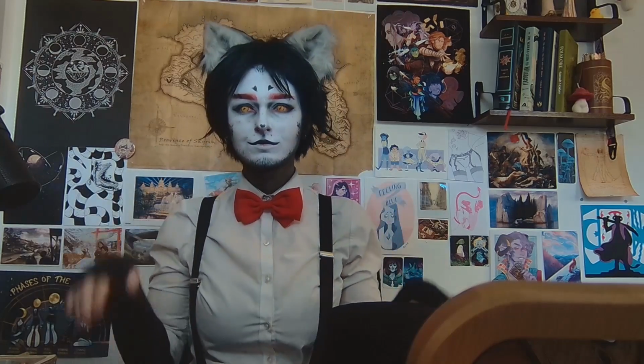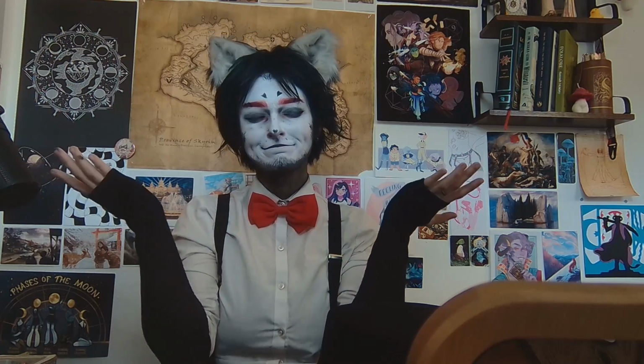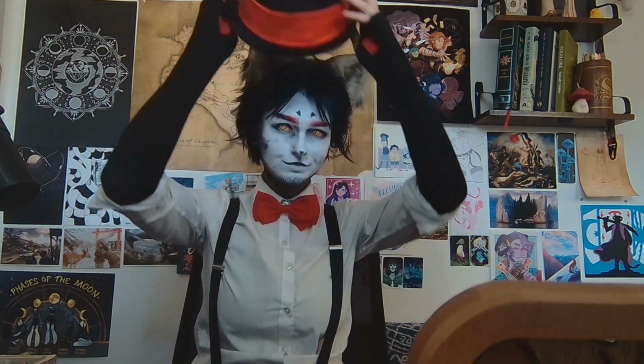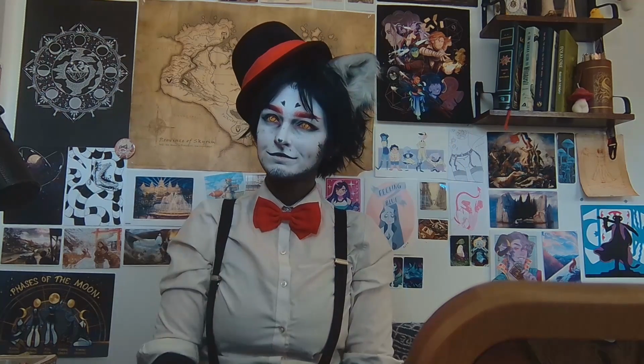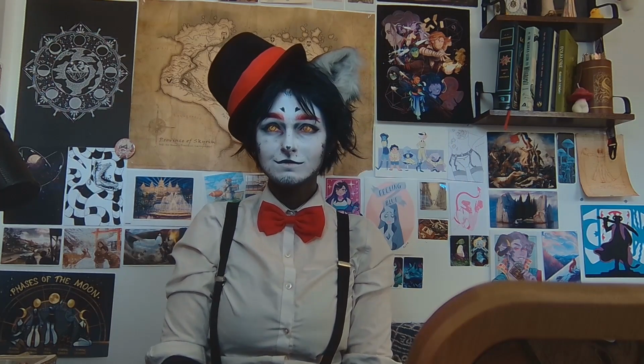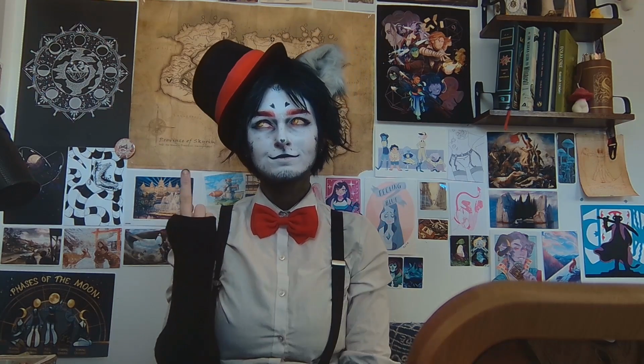It is just a white shirt that we had in our wardrobe, a pair of black suspenders that we have also had lying around for quite a while, a red bow tie. This one is actually a bow tie, but you can get plenty of hair bows that also work. We just got ours off Amazon, so it's super easy to get a hold of. The black hat also came from Amazon. We just added a strip of red fabric around it to mimic his a little bit more.